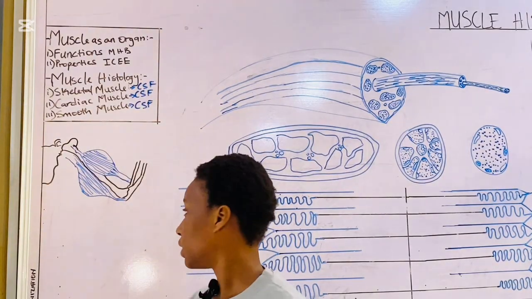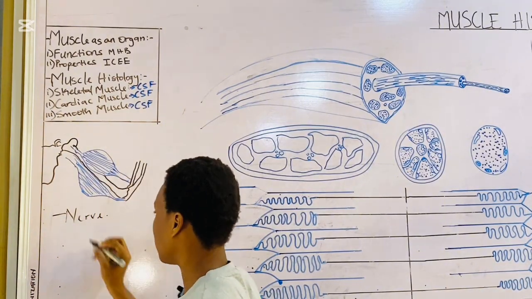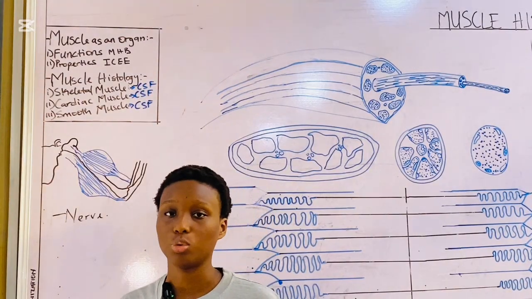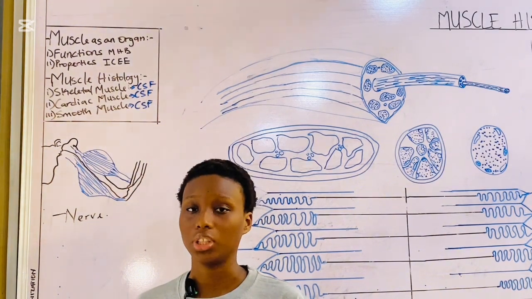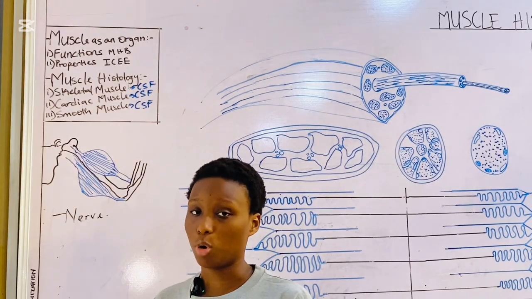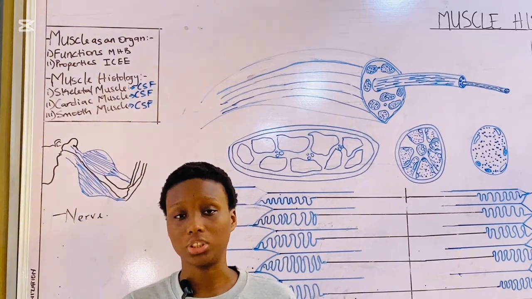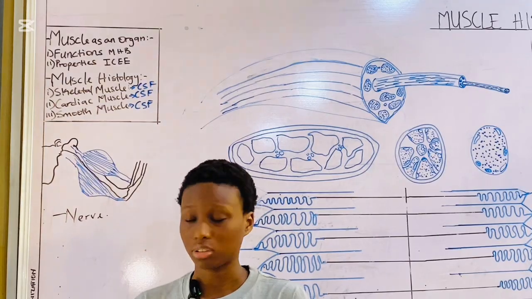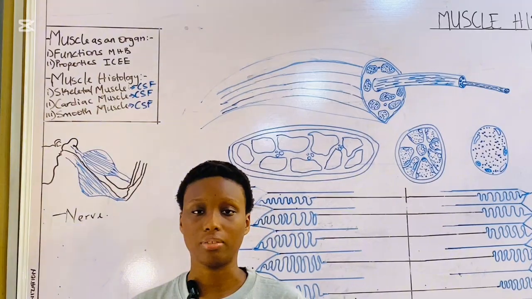So the first structure is a nerve. A nerve is a vessel that has no lumen, that functions to transmit electrical impulses. It functions to send information from the brain or the spinal cord to an organ, and in this case, the organ is the muscle. It is because of the nerve impulses from the brain that the muscle can actually perform its major function, which is movement, like this. The brain is what instructs the muscle to do whatever it does.